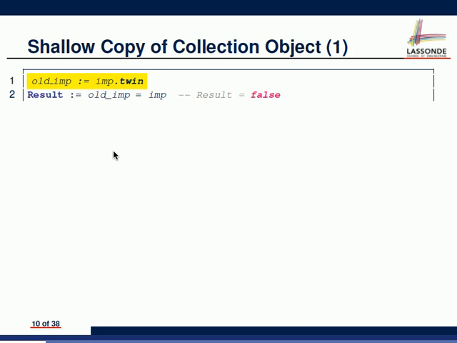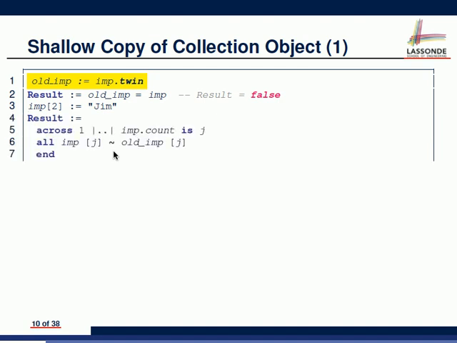That's no problem. But now, let's say we try to do the same change. We simply reassign the second position in the array into Jim, the same change. But now the only difference in line number 1, the way we back up the old version is by using a shallow copy. So now a question for you, running the same across as before, just the same, do we expect to see true or false?